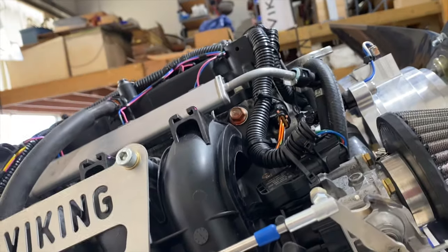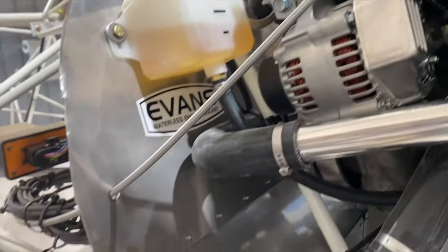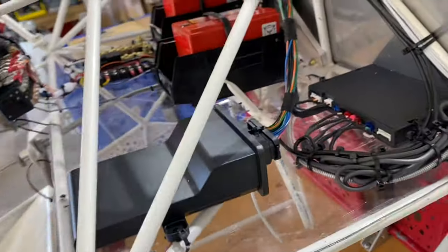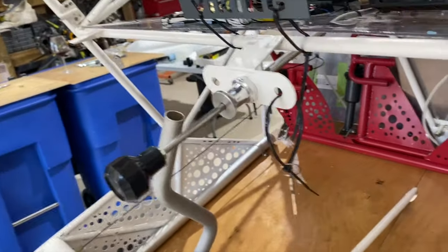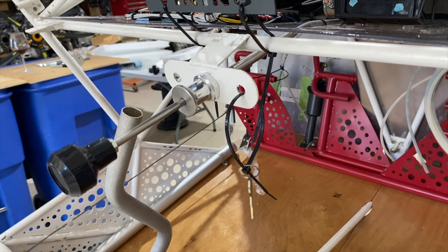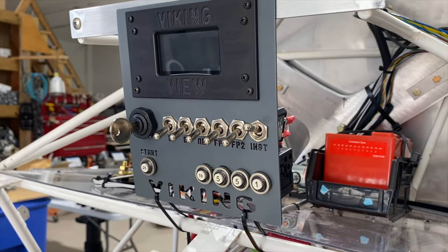Now, as far as the throttle cable, we decided to run it on the side here, and we did an S-turn back here and came out in the traditional center mounting right here. Once the panel is in, then the Viking View panel will be part of that, centered to the cockpit.